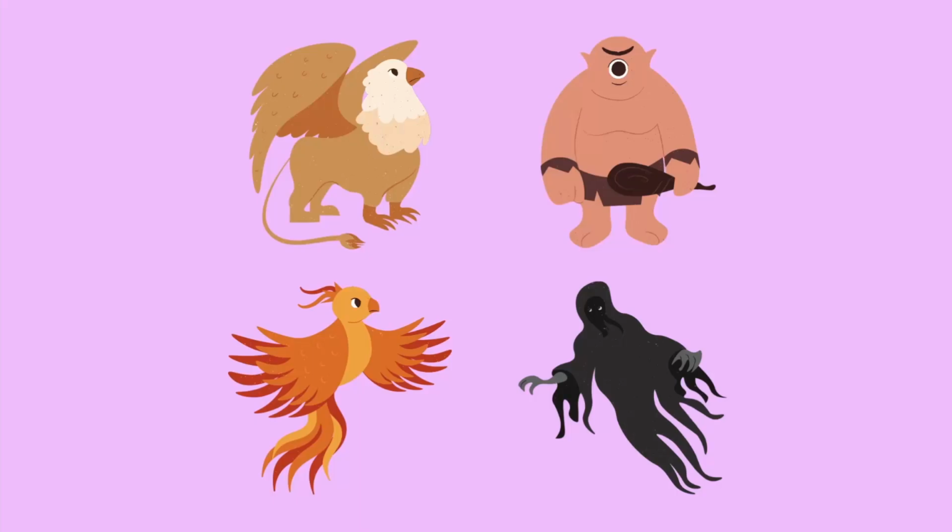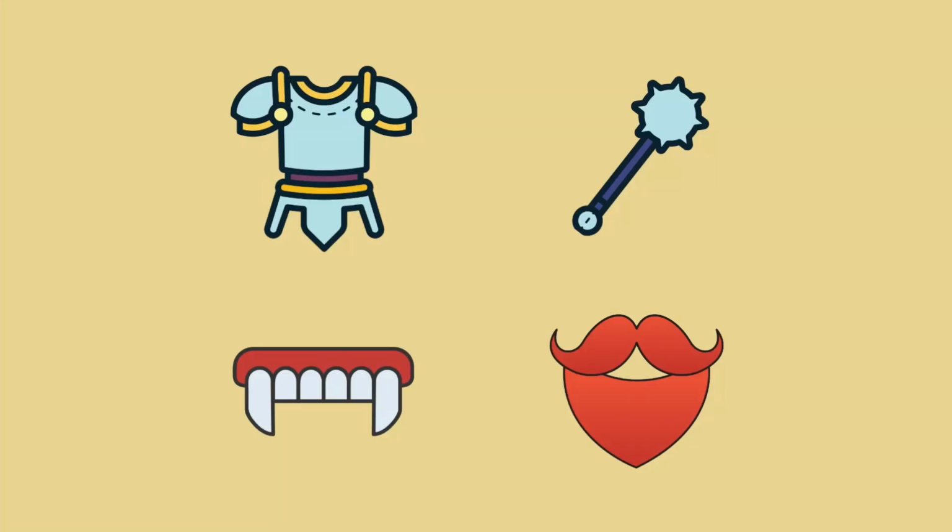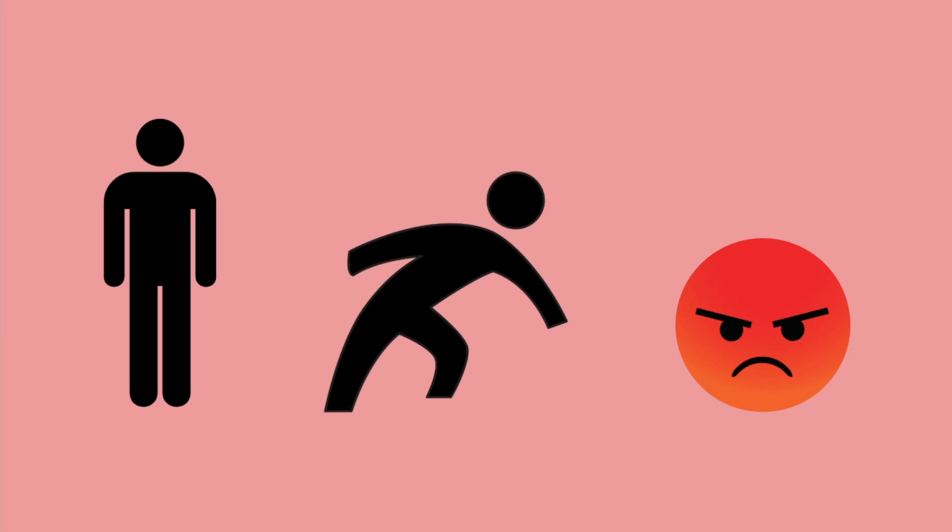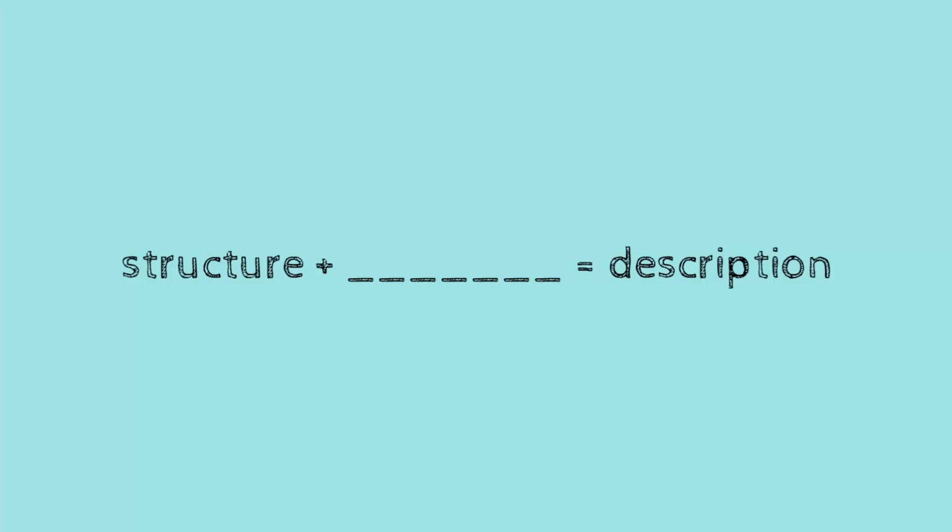We can use the same process for creatures. Start with an establishing shot, body shape, and species. Then move on to a medium shot, clothes, accessories, and any unique features. End with a close-up, touching on the creature's posture, body language, and facial expression. But having a structure is just one part of the equation. Now we need to fill it out with something that will paint a picture in our players' minds.